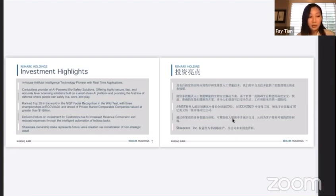So this is a true reflection point for the company with everything that's in place right now. And with the world fighting COVID, our technology is definitely needed. The current share price of $1 is not even remotely close to our position in ShareCare alone, even without considering our AI business. So that's why we are very excited, and we think that the future is very bright for us. Please feel free to reach out to me or Brian. We are very happy to entertain any questions that you might have.